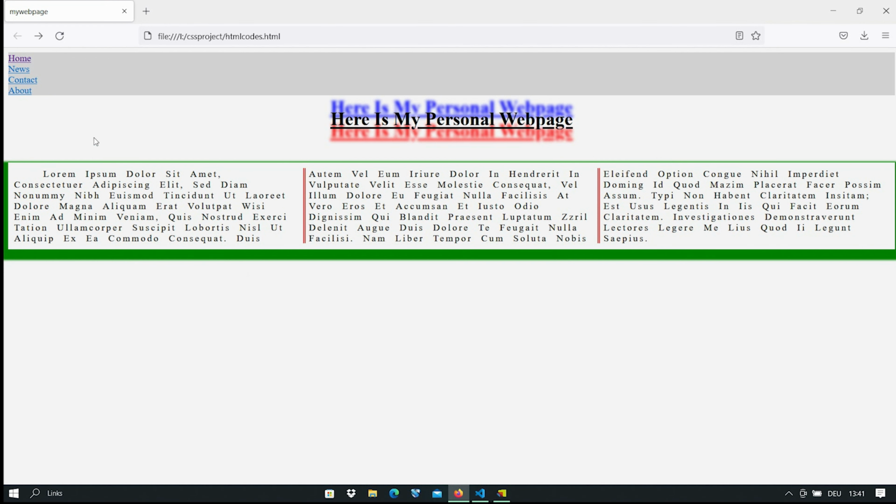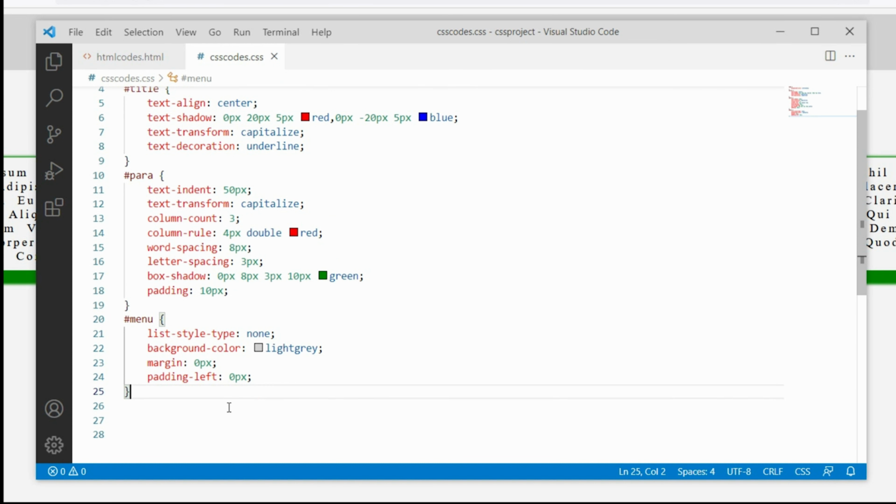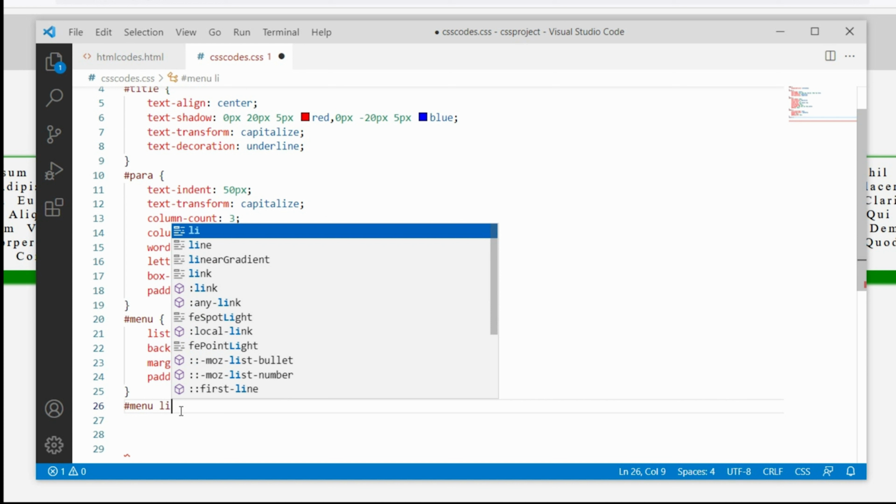So now we set a little bit of distance between the links here. We go back, and this distance is between the LIs.